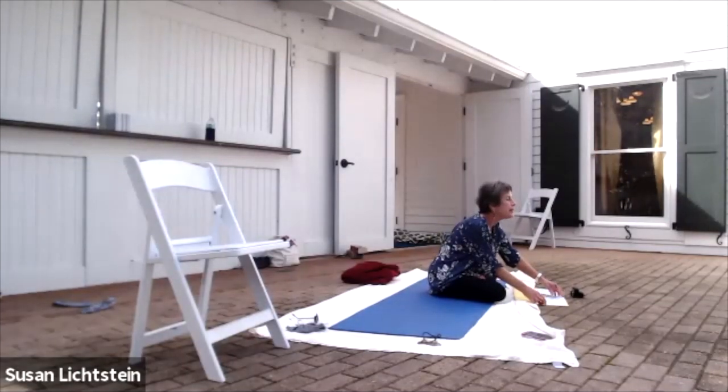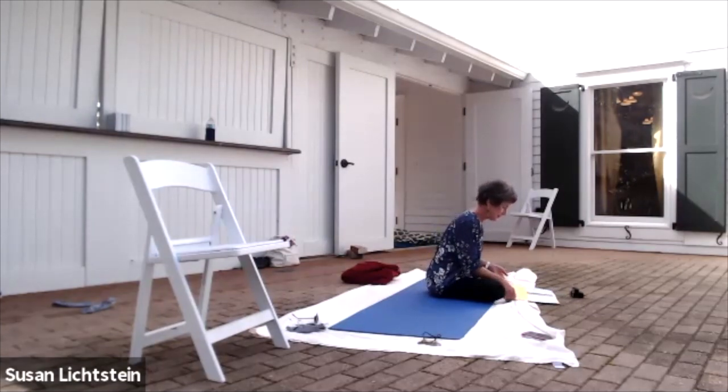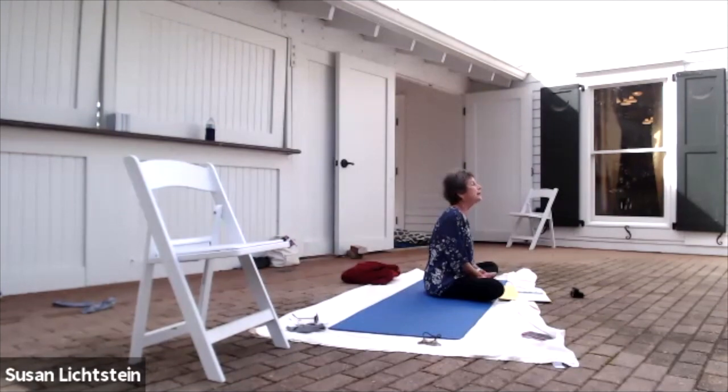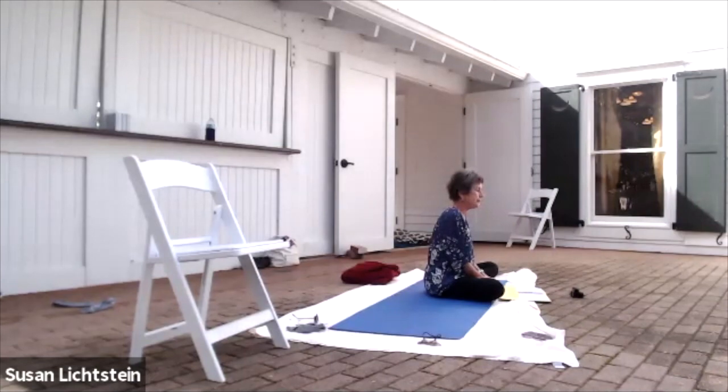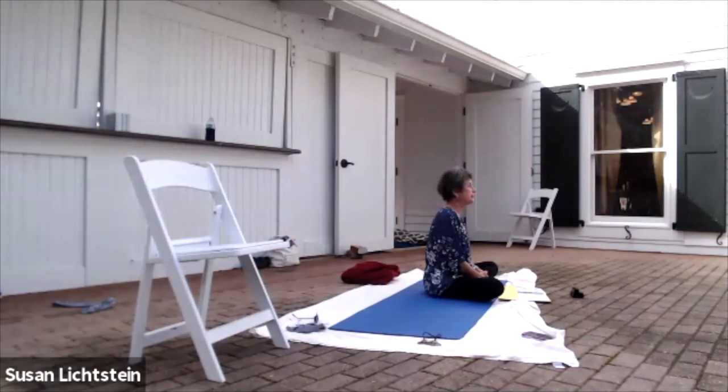May I be happy. Repeating that in your mind's eye to yourself, breathing that in. May I be happy. May I be healthy. Feeling that resonate through the body. May I be safe. Feeling that safety and security like a blanket around your body. Knowing as you move through the day that you still have that to carry with you.